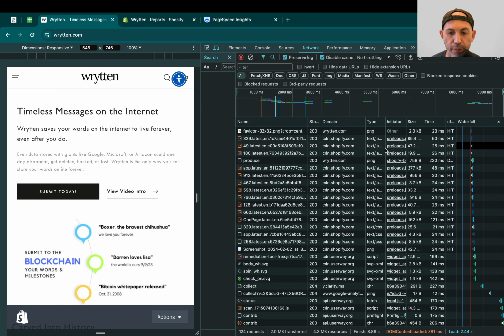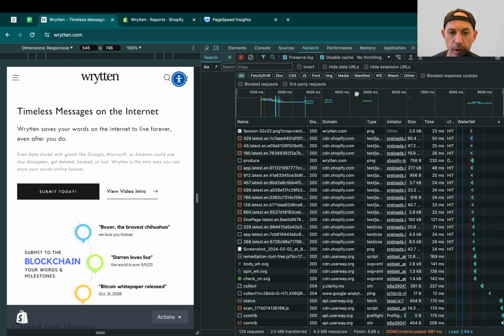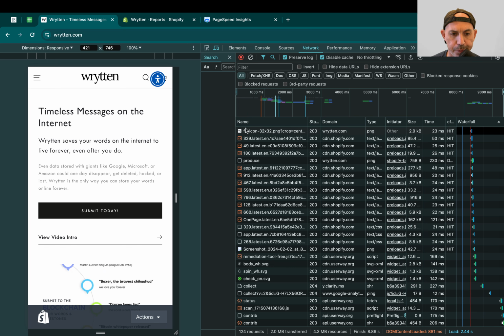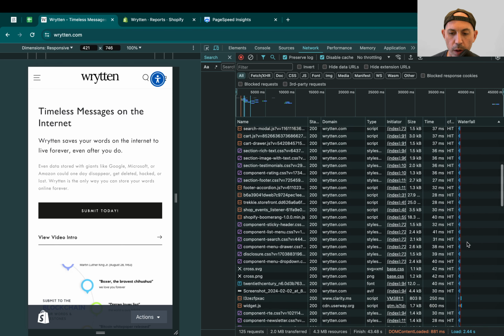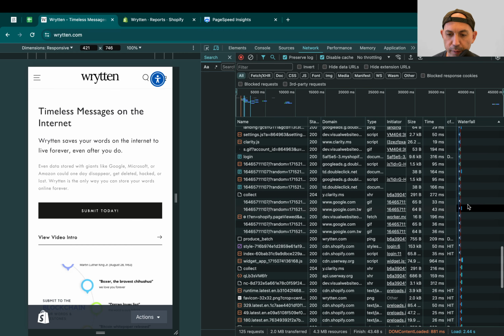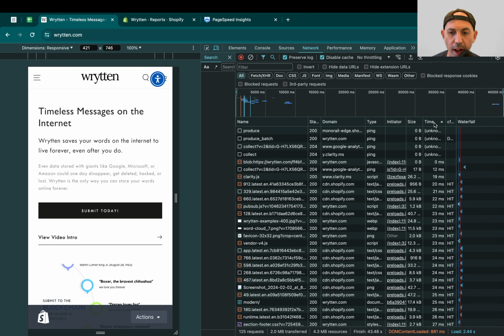So what I want to look at, first of all, is how the browser is actually downloading them. Right here, let me give you a little more space. So the browser is basically saying, hey, give me the HTML and then give me all of these one by one by one. So when I look at here, I'm going to look at a few things. Number one, I'm going to look if any of the bars, any of these things, took a long time to load. So for example, everything looks actually pretty reasonable. It looks okay.